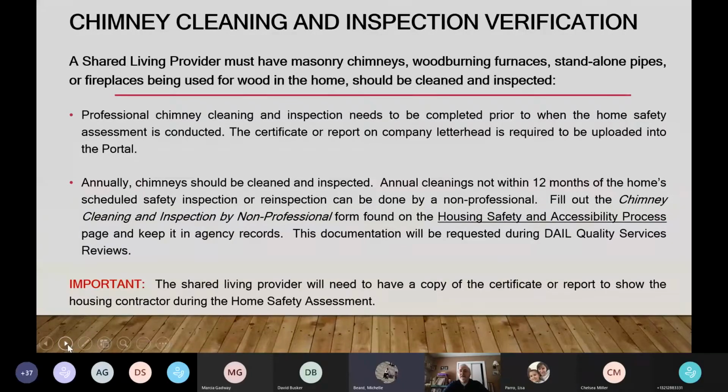Nope. Okay. How about Janine? You have your hand up. Yes, I'm wondering how would having the whole house inspected apply in a case where it's a mother-in-law apartment? If it's a duplex, do we inspect the entire building or just the mother-in-law apartment that the client will be living in? For a situation like that, it's a unique situation. You should contact DAIL to discuss it before the assessment is scheduled, so that we can all figure it out together. Thank you.